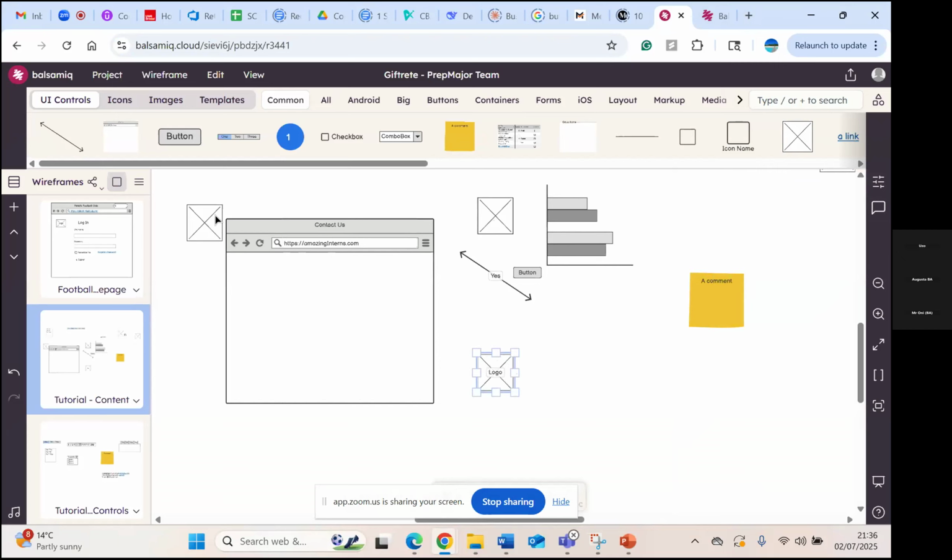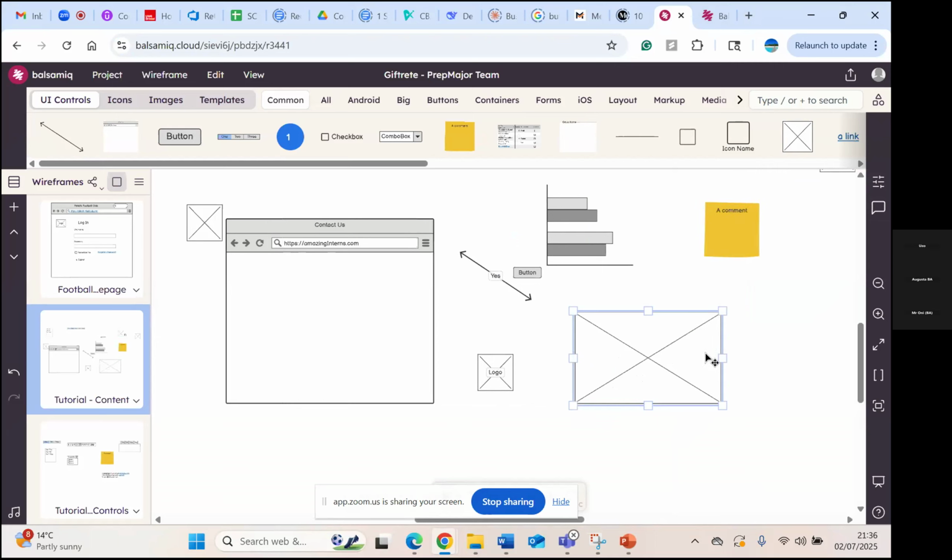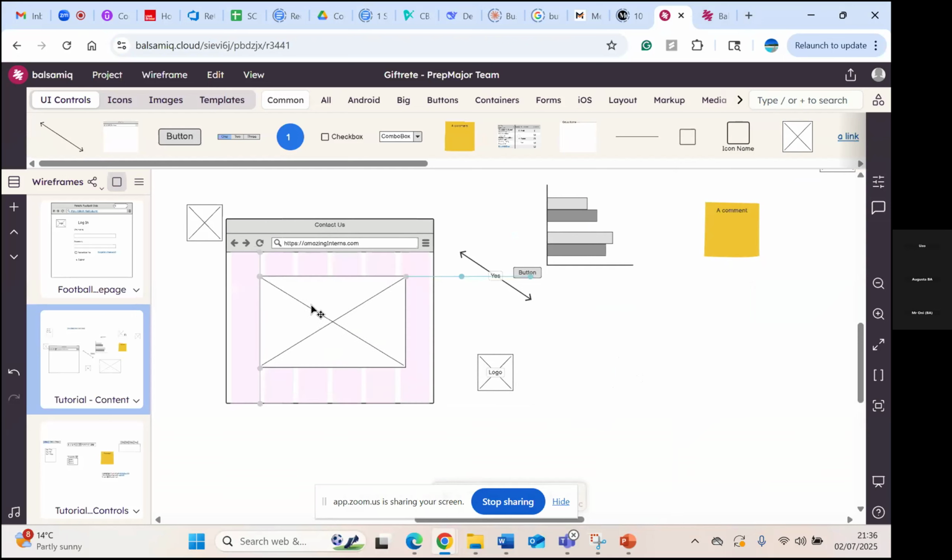There are some controls that come in a particular way, but you can add text to it. Yeah. So this, for example, is a control that is an image. Logo is an image. So we use this for logos. We can also use it for images, maybe pictures as part of a website. So you can expand on it, make it as big or as little as you want, add it to your web page.